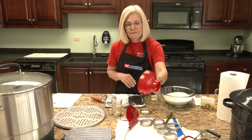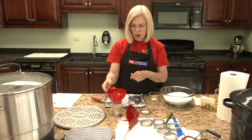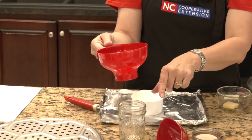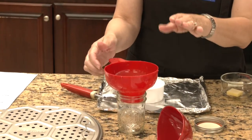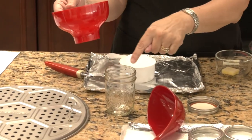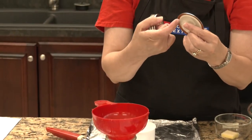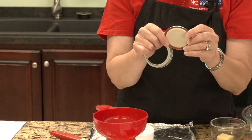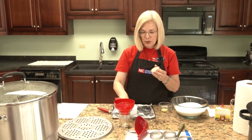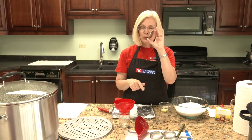Another thing you're going to need is a funnel. So when we start adding our jelly to this jar, this is going to help keep the edge or the rim of our jar clean. If not, we're going to wipe it. Every time we put a product in a jar, we're going to wipe the edge because we want to be sure that this little rubber seal here sticks to that jar. That's how it's going to actually get sealed. You can reuse these, and you can reuse your jars, but you cannot reuse these. You have to purchase new ones with these.